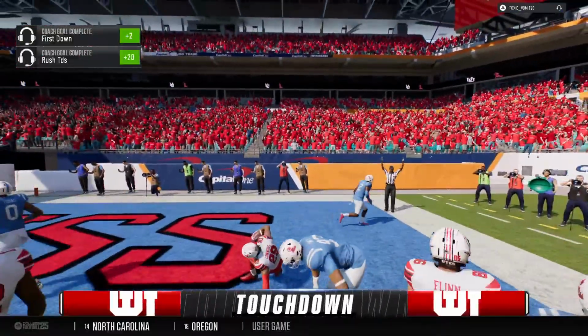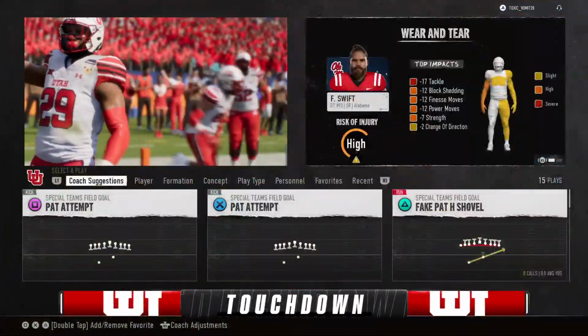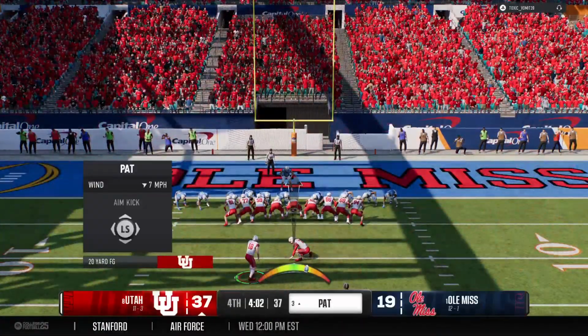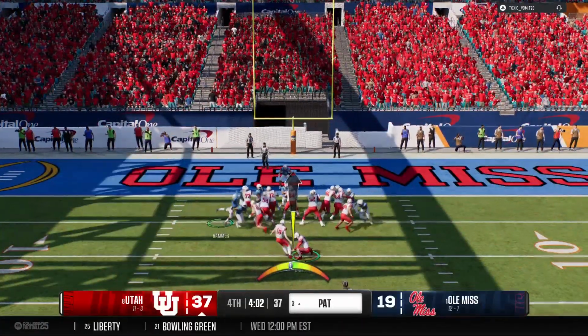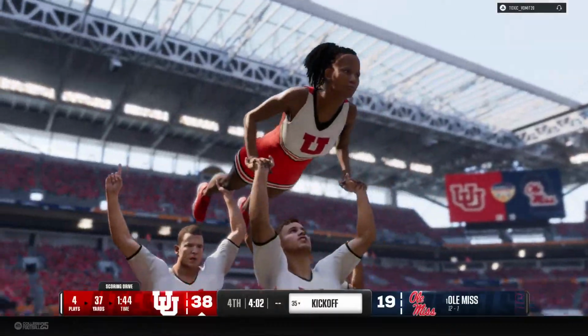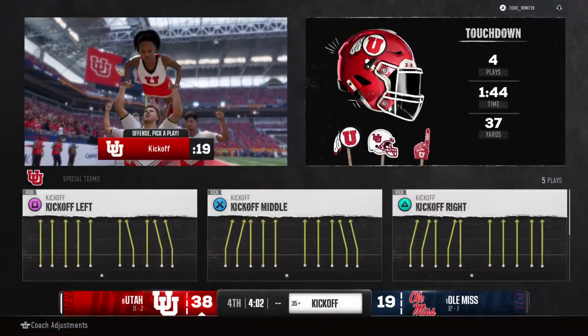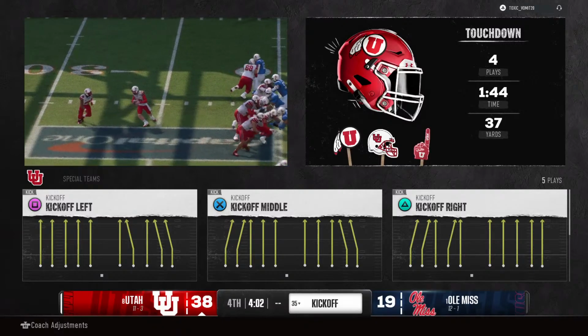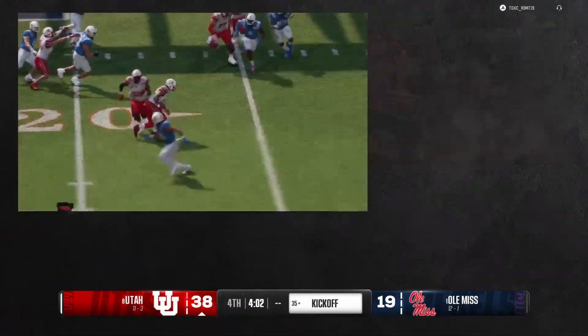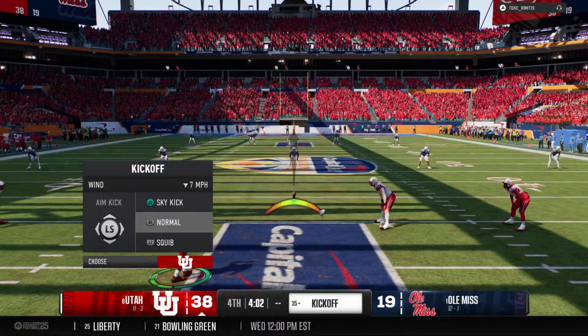Touchdown, Utes. This offense cannot be stopped. Chris, he broke free from the line of scrimmage, I thought he might have a 10 or 15-yard gain, but he shows you the speed that he has to take it all the way to the house. Extra point up and good. A 19-point lead now here in the final quarter. Now they get set to kick it away.